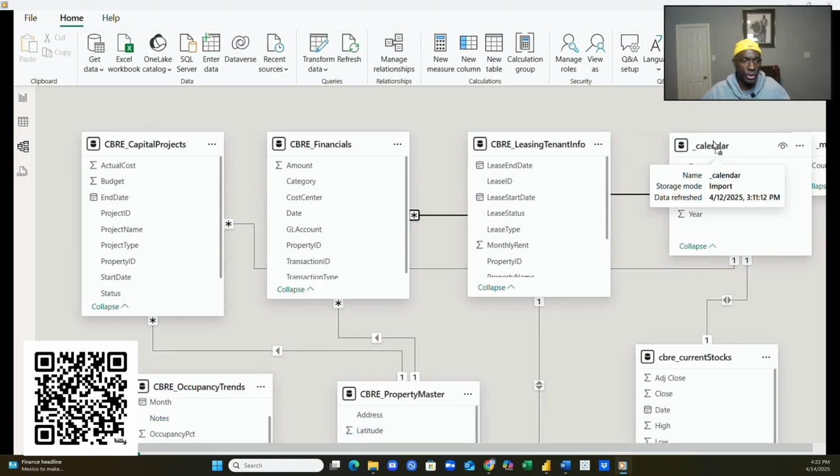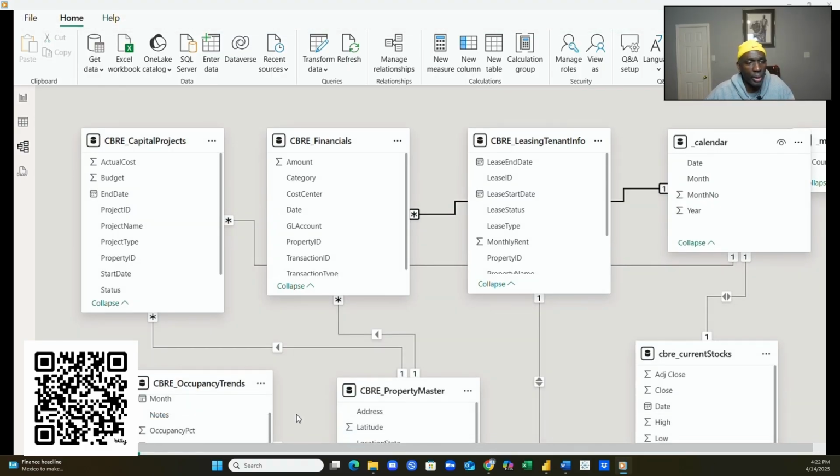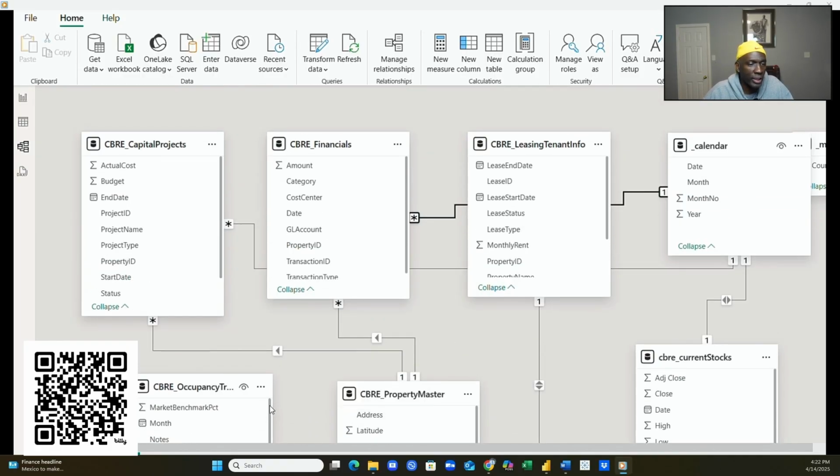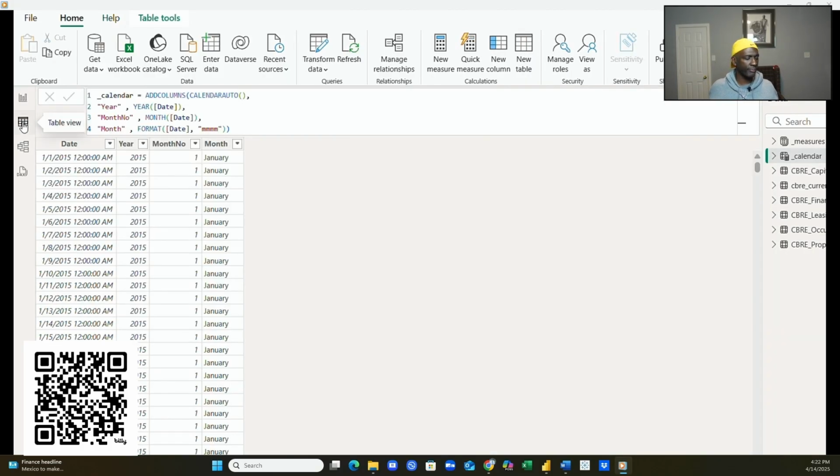In most cases you would probably be building your own as well. But there will be times where you will be given a calendar table in your data set. If you're not given one, building a calendar table is not too terribly hard to do.